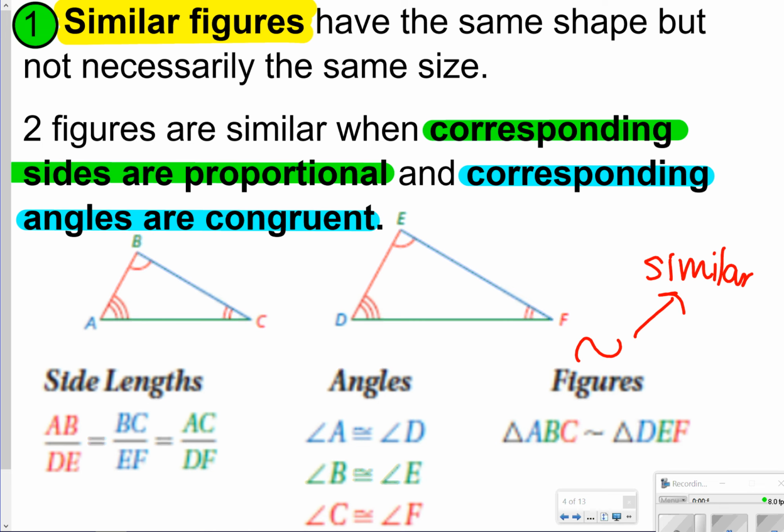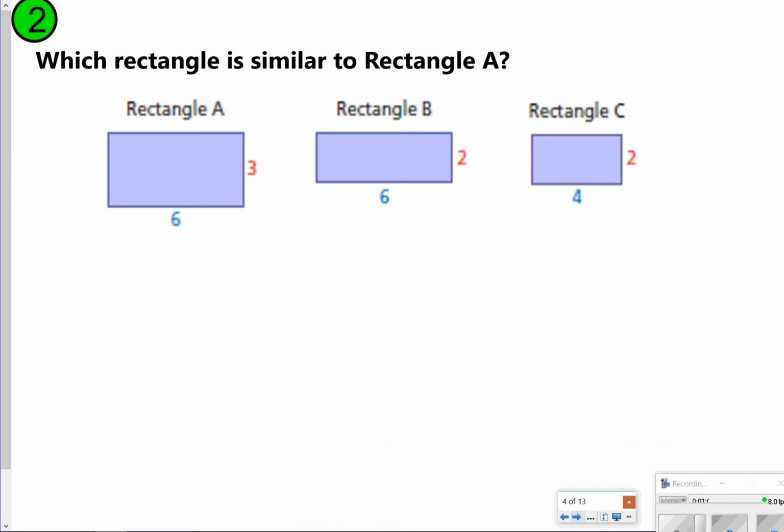Let's go ahead and take time now to pause the video so you can write down what similar figures are and what they need to have. Make sure you also write down these two things with corresponding sides and angles, and once you're done, click play to try another question. This one you're going to try on your own first, and I want to see if you can figure out how to determine similar figures. So let's pause the video now so you can work out your answer for number 2, and once you're done, click play to check your work.